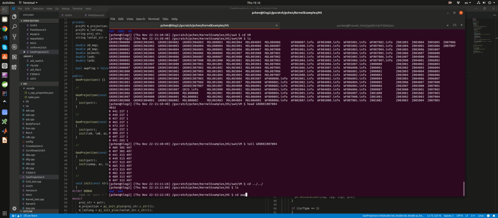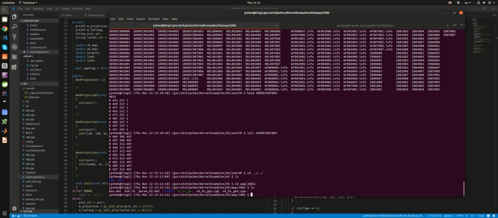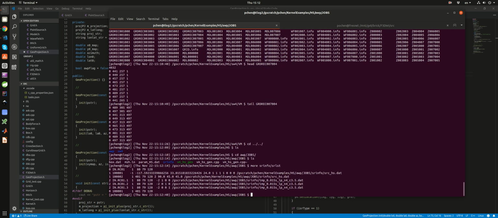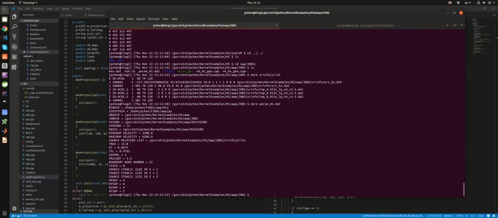Let me go back to the AWP code. That's the uniform recording grid. The next thing we have to do is create the random recording grid. For now, the random recording grid is created based upon the source receiver list. Every point used in the source receiver list file is going to be used as the center of some kind of stencil grid, and the size of the stencil is controlled by the parameters in the parameter file.